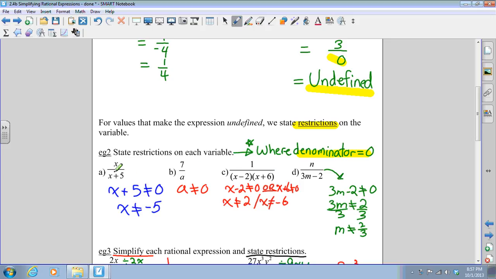So looking at our first example here in A, again, we've got x divided by x plus 5. And remember, to find our restriction, the denominator, we set it equal to 0, okay? Because that tells us what we don't want it to be, right? Because if it's 0, then it's undefined. So we say x plus 5 cannot equal 0, and then we solve for x. So the positive 5 comes over and becomes a negative 5. When you have a variable by itself, it always can't be equal to 0.